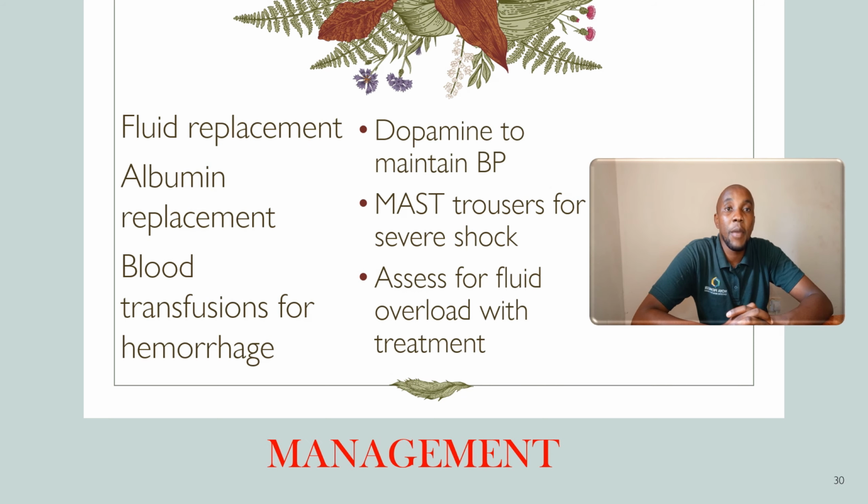How do we manage hypovolemia? Do fluid replacement. With third spacing, also do albumin replacement, because these clients lose their albumin. You can also do a blood transfusion for hemorrhage. You can also give them dopamine to maintain blood pressure. We can also have them wear MAST trousers for severe shock. You can also assess for fluid overload with treatment. Remember to assess for fluid overload with treatment.